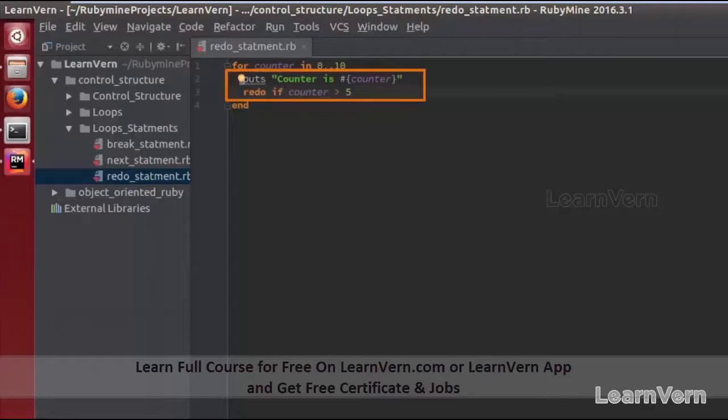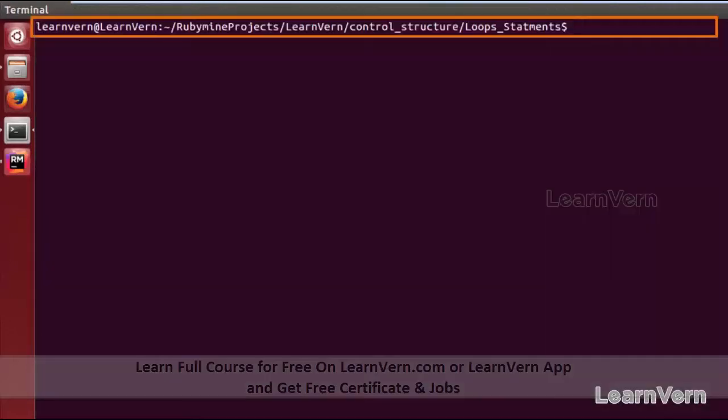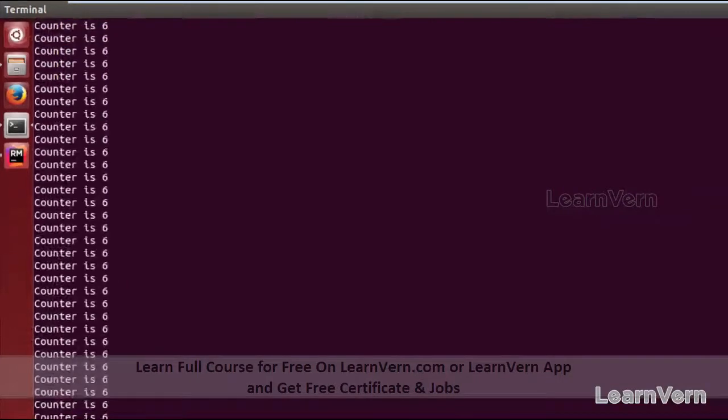But one thing we need to keep in mind is that while working with the redo statement, we need to be somewhat careful because this may cause infinite loops. So let's see the practical execution. Here I will run my program, ruby redo statement.rb, that's my file name, and it works.